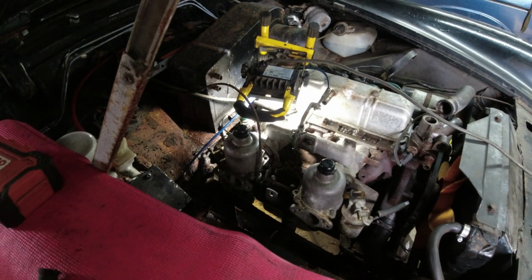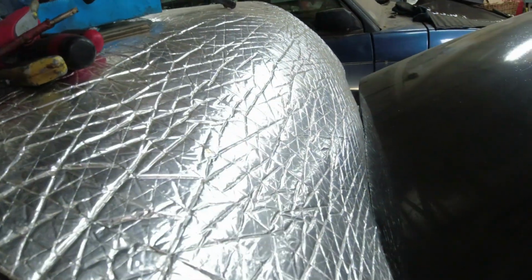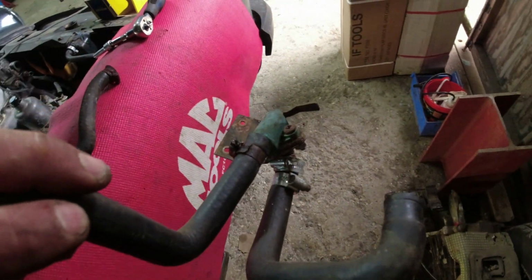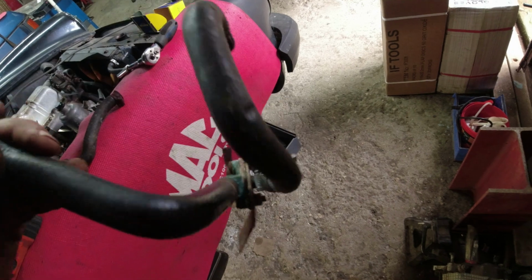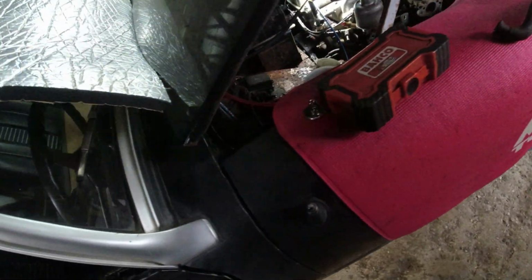Right, a brief distraction from doors. I've been pulling off the cooling hoses, and most of these hoses are absolutely and utterly shagged out. Probably not been off in a very long time. Interesting use of double Jubilee clips there. One of these was actually glued onto the T-piece. I think it was this one here.